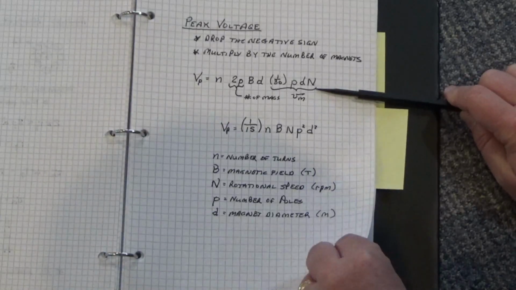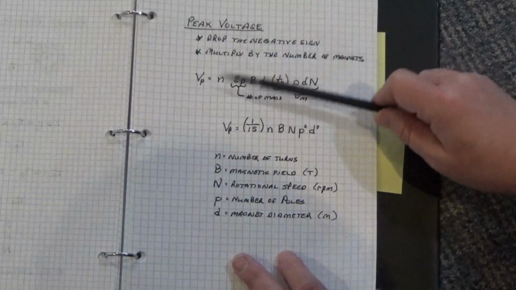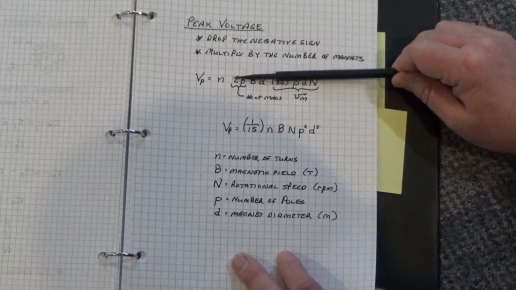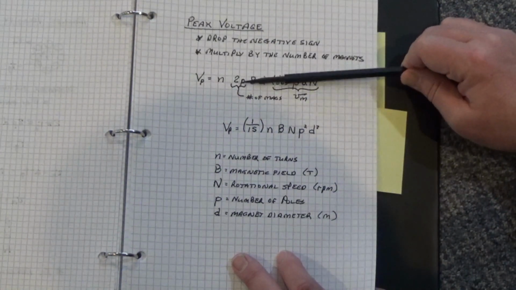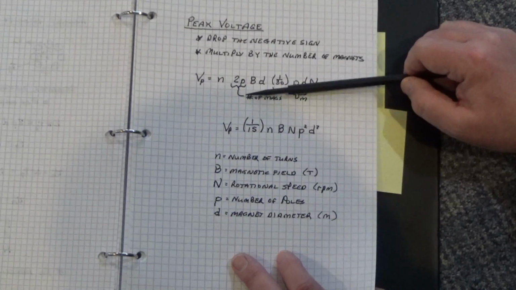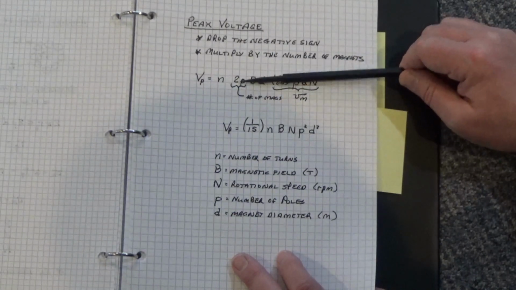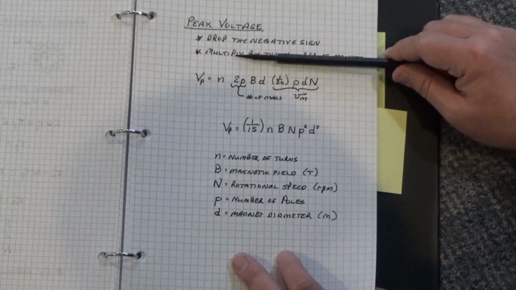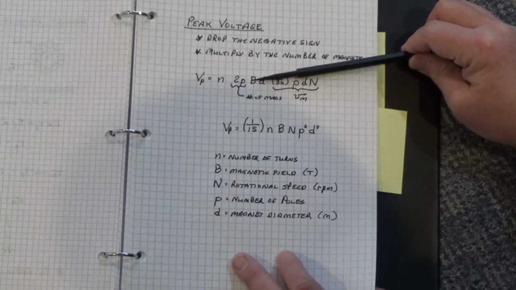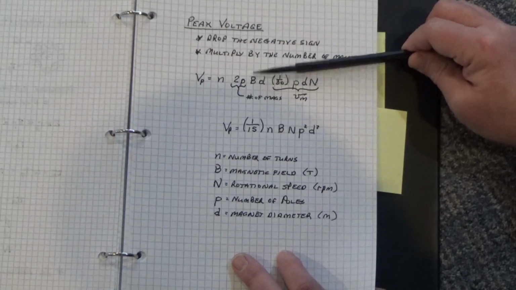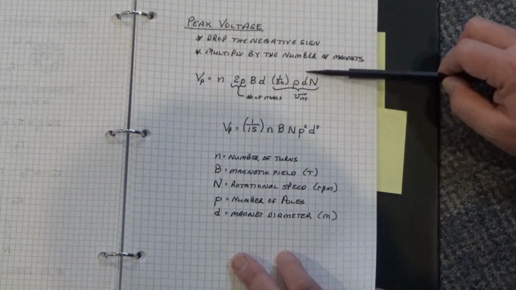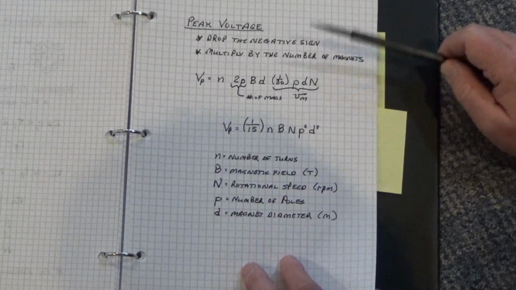So if we plug that in for our peak voltage, when the EMF is the highest, we've got number of turns, we've got 2 times number of poles of magnets. So we've got that much magnetic area that's changing. We've got the magnetic field strength times the diameter of the magnet, and this Vm that we calculated before.